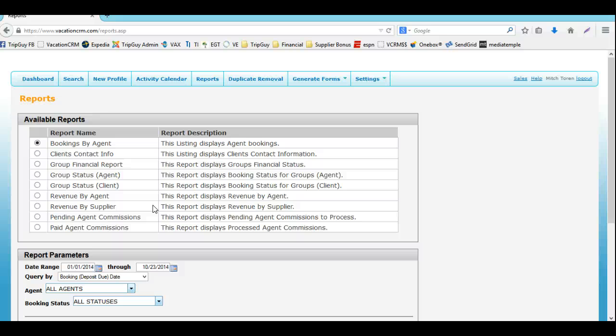That would allow it to automatically accept customer information, like the TSA information, and load it into VacationCRM. It would alert you that new information is available.